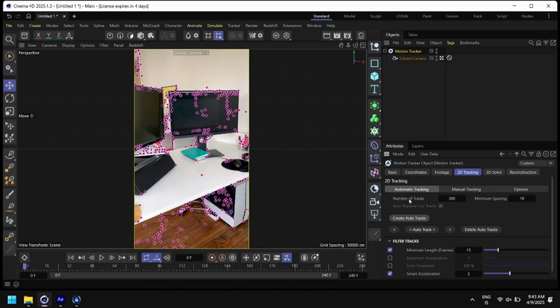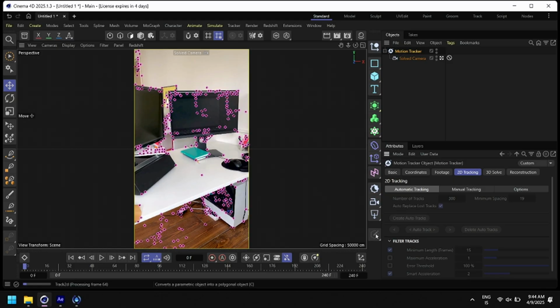You can also select the number of tracks. 300 is good for now. That's 300 of these purple points. You could go up to like 1,500 if you have complex footage, but usually simple and easy is what works with the auto tracker, so I'm just gonna keep it at 300 for now.